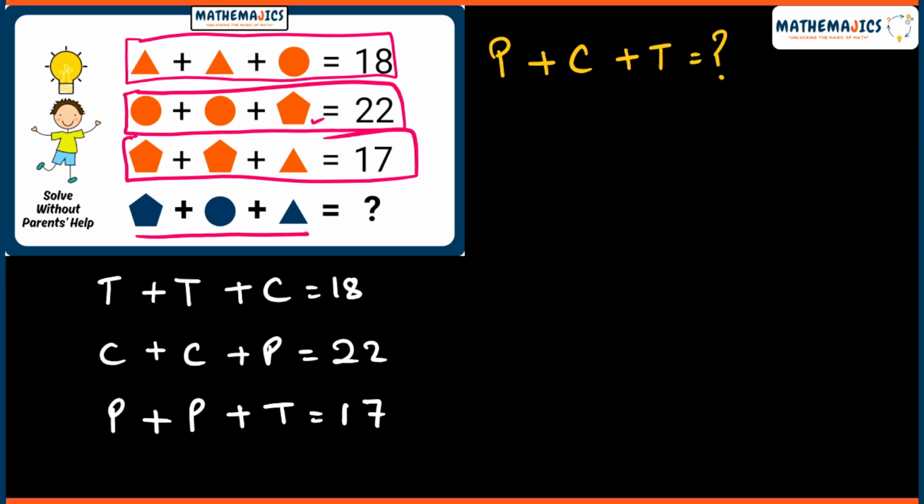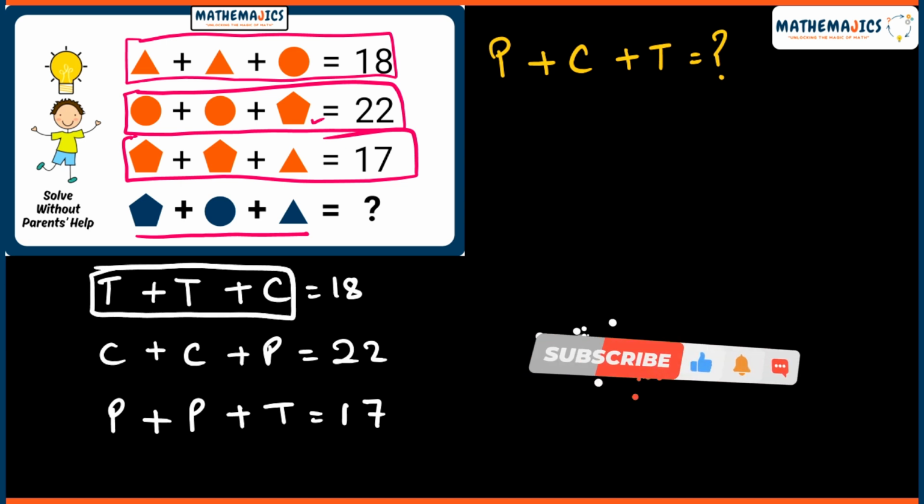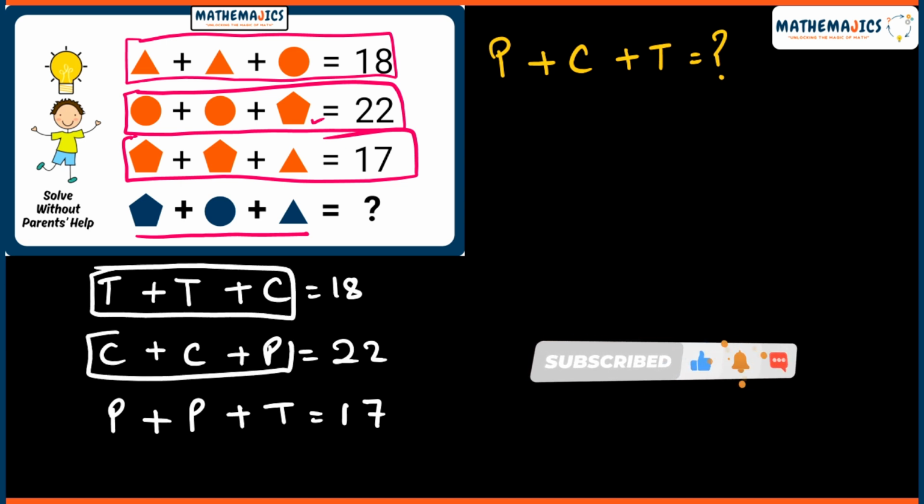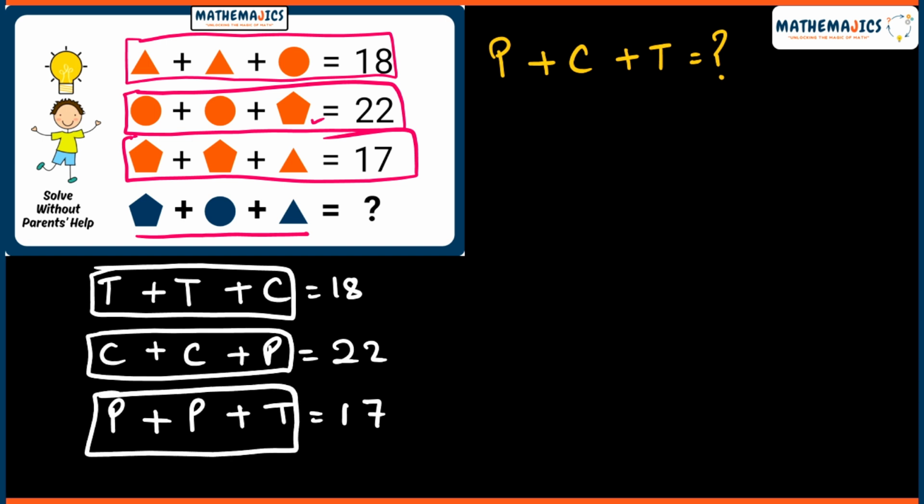Okay. So this is a very common question. What to do in such questions? Please see. If I club all the left hand side of these three equations, club means add them up. Let's add the left hand side of the equation. What we will get? We will get 1, 2 and 3 triangles.